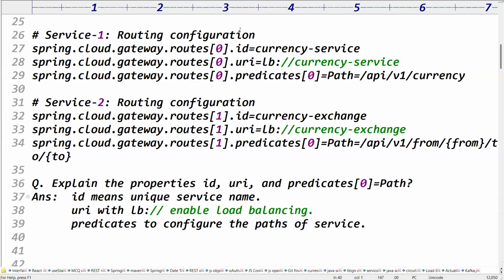So what do you implement at the gate level? Security. Should security be implemented in every microservice, or in the gate? Security is implemented in the gate. Either JWT security, token based authentication, whatever it may be, at what level should that be implemented? Gate level. Number 1. Number 2 is loggers. Loggers should be implemented at what level, guys? Gate level. Cross-origin settings should be implemented at what level? Gate level. Load balancing will be implemented at what level? Gate level, because every request comes from the gate. We need to implement load balancing at gate level.